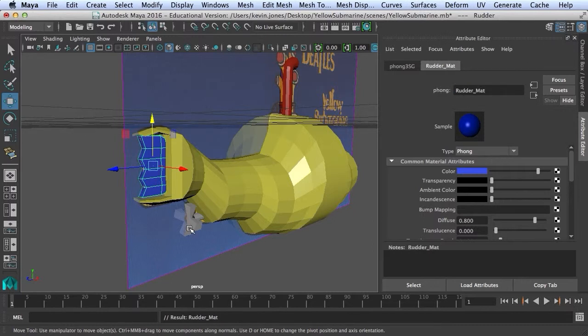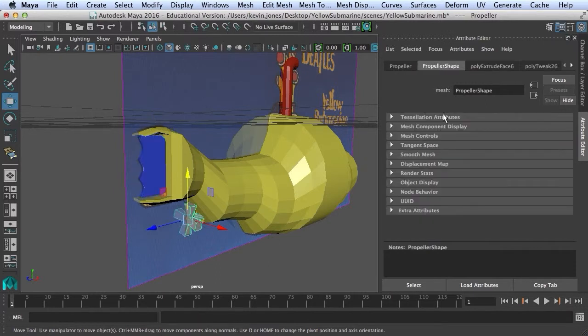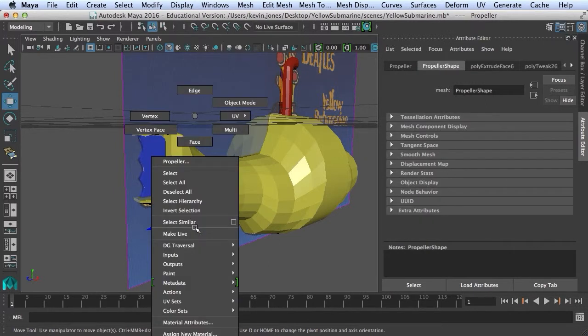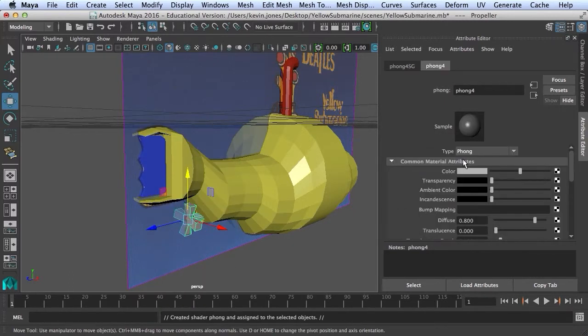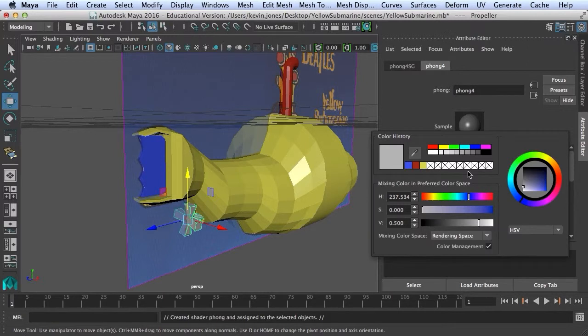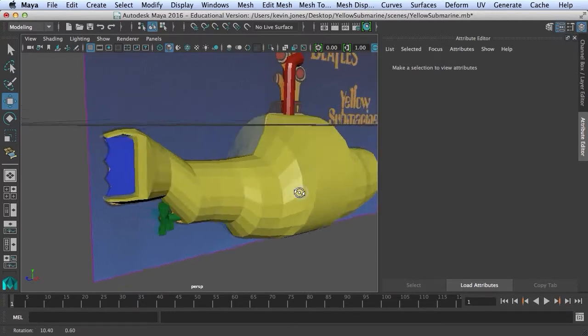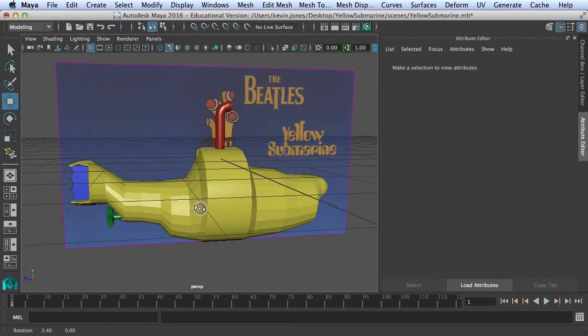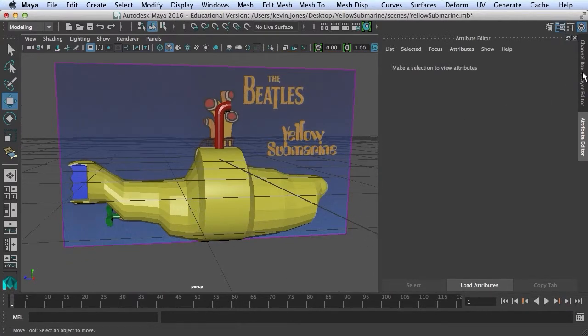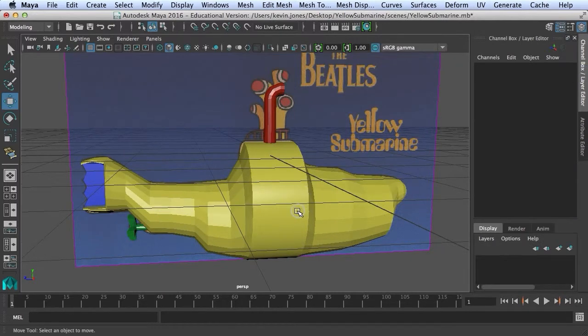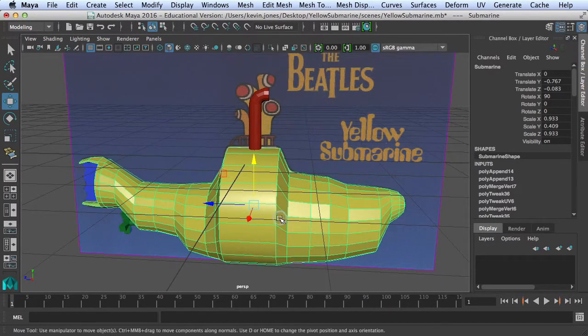Notice if you have a space and you press enter, it'll automatically add that underscore. And then for the next one, one more time, right click, assign favorite material Phong, choose the color. And then this one I did kind of a green. This is just to be interesting and use different colors. One more thing I want to show you is you can switch between your channel box and your attribute editor with those tabs on the right hand side.